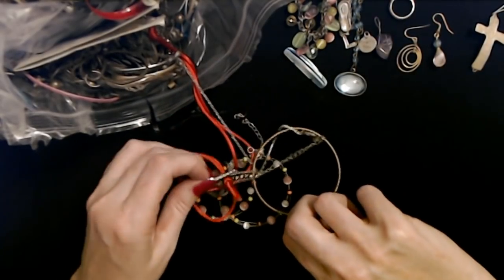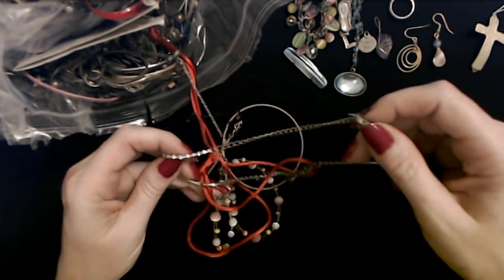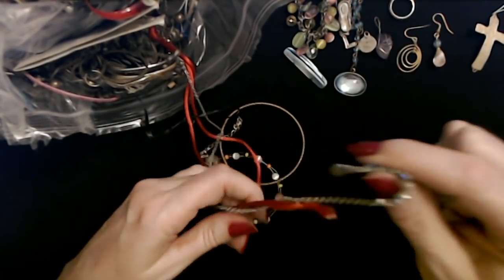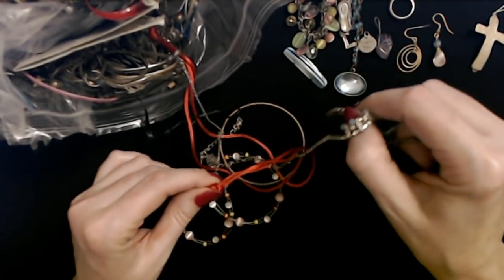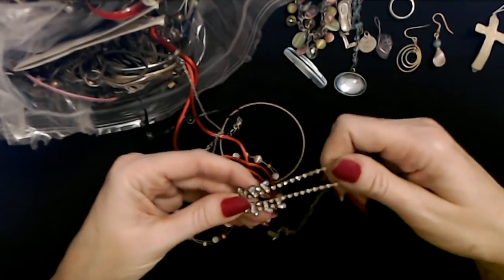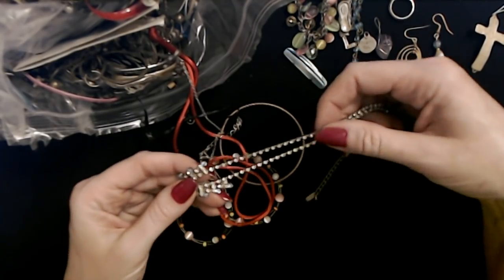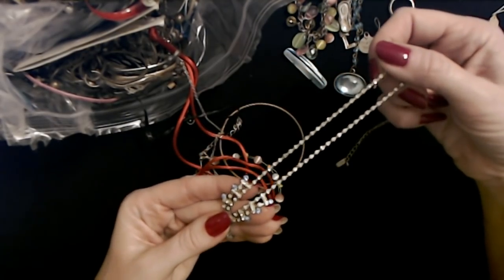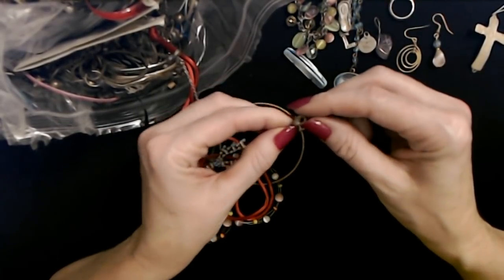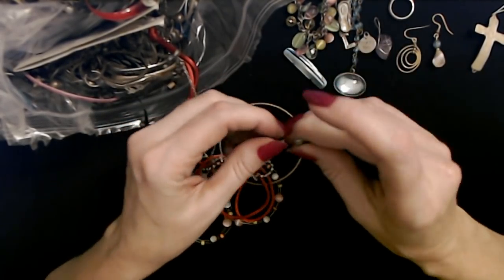Let's see if I can do anything with this now. Here's the lobster claw clasp — do I need to undo it? I probably do. It makes it easier to get stuff apart sometimes. Oh, this is fancy — look at all the pretty rhinestones. You have the clear ones and the light blue ones. The clear ones go all the way up to a medium-sized silver-colored lobster claw clasp and about three inches of adjustable chain.